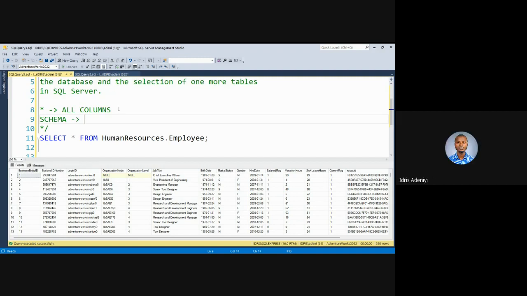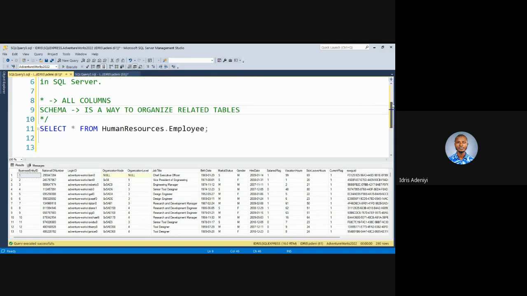A schema is a way to organize related tables. It is actually a group of related things.